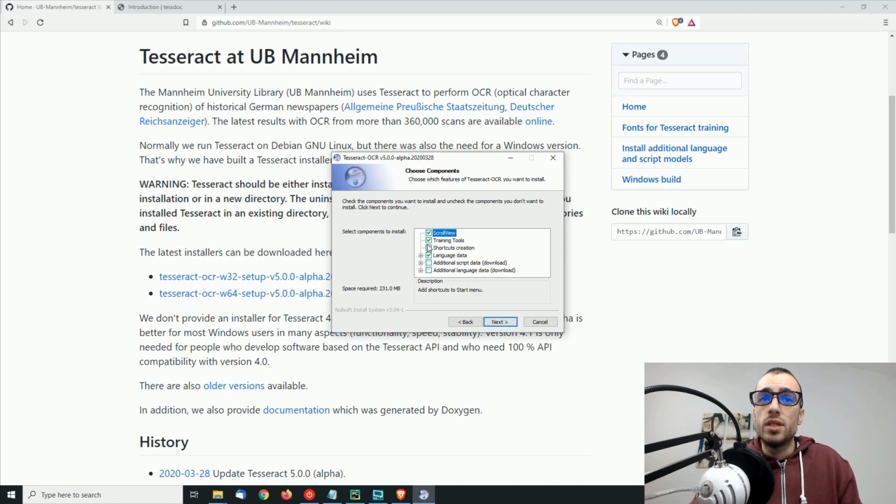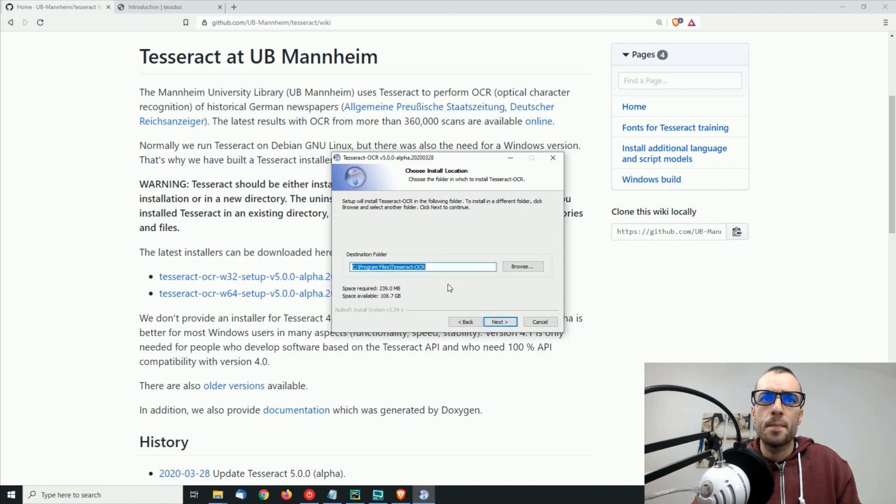Then language data, we leave everything as it is, except if you want to add additional languages, we can just click here, additional language data, and you can choose which language you want. I will just go with Chinese. English is by default already, so we'll just add Chinese as extra, and we can go further.